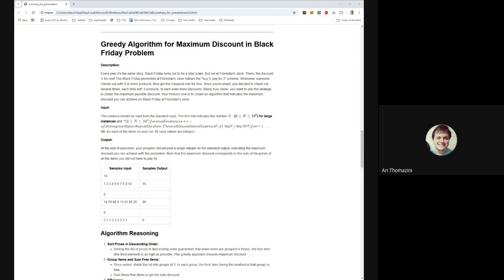And we have to create an algorithm to decide the best way to divide your products to get the best discount.